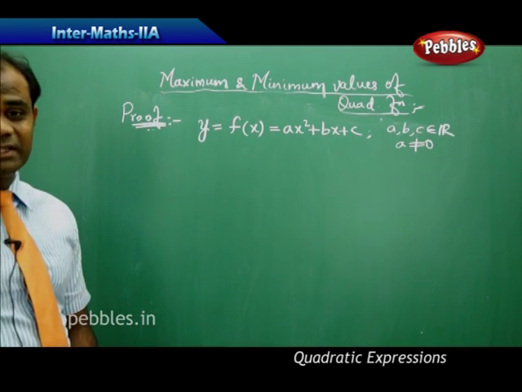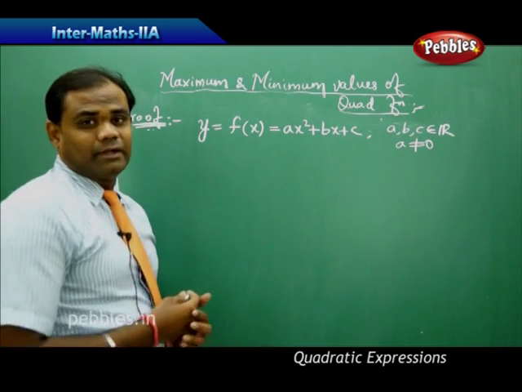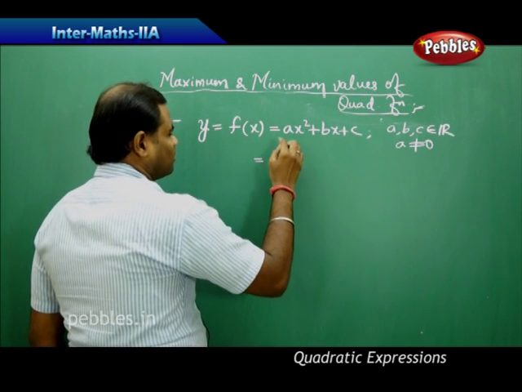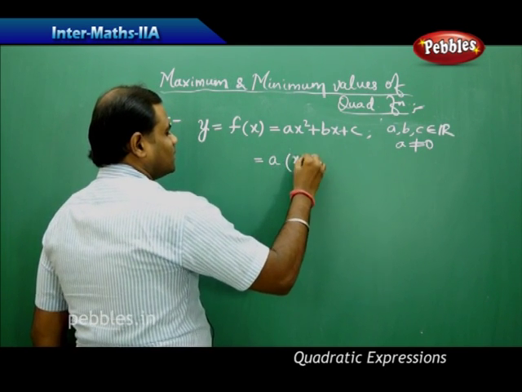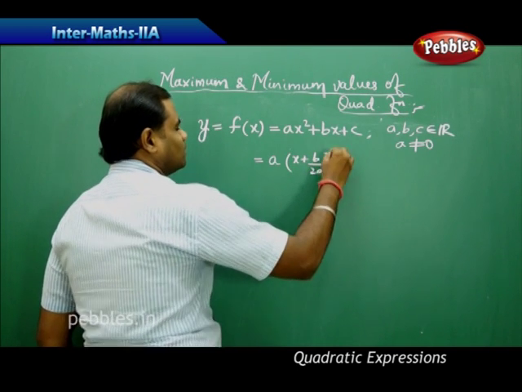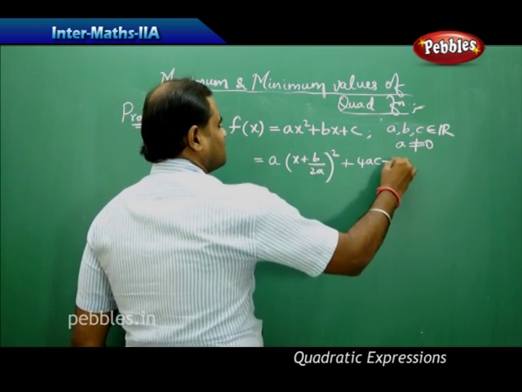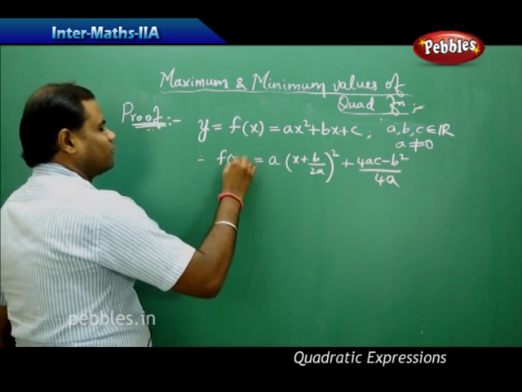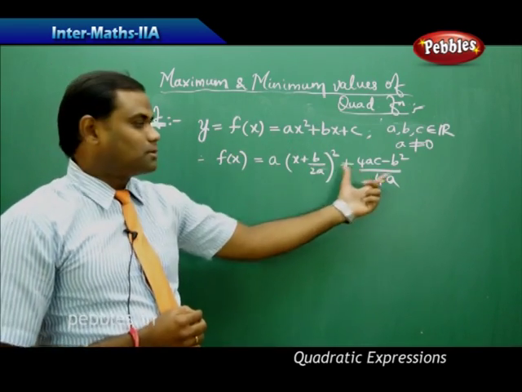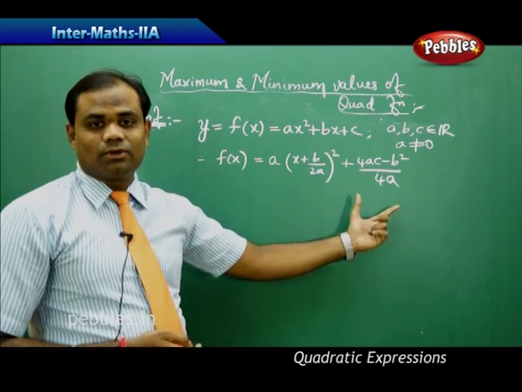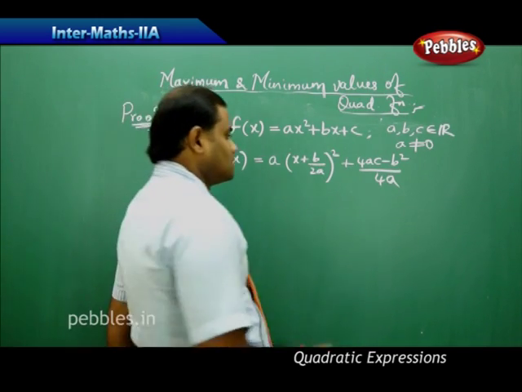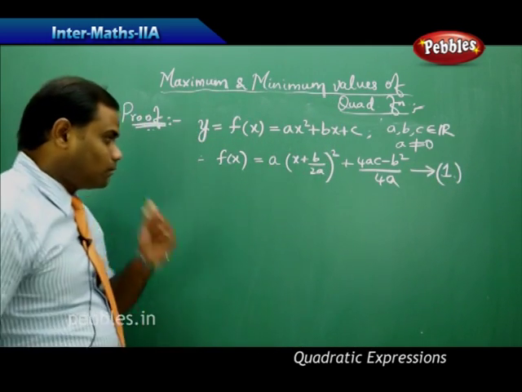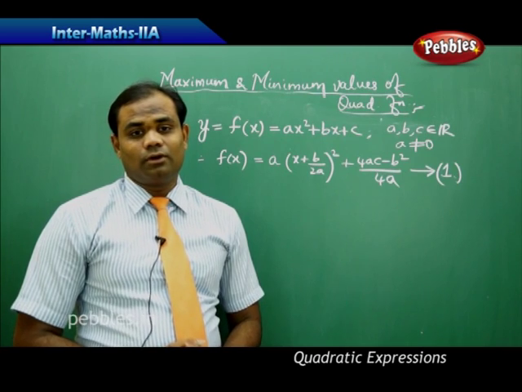Now we have also seen that this quadratic function, when simplified in the previous theorem, was further simplified into the complete square form, when I take a common: a times (x plus b by 2a) whole squared plus 4ac minus b squared by 4a. Therefore, my f of x can be further simplified into complete square form, as this was already proved in the previous theorems. So let me take this simplified form as equation 1, through which I am going to achieve the proof of the given theorem.